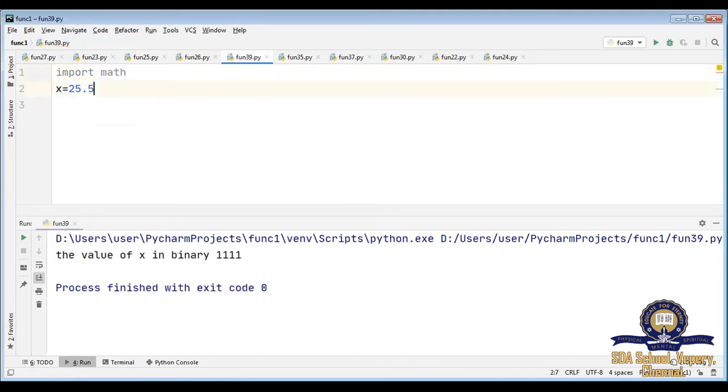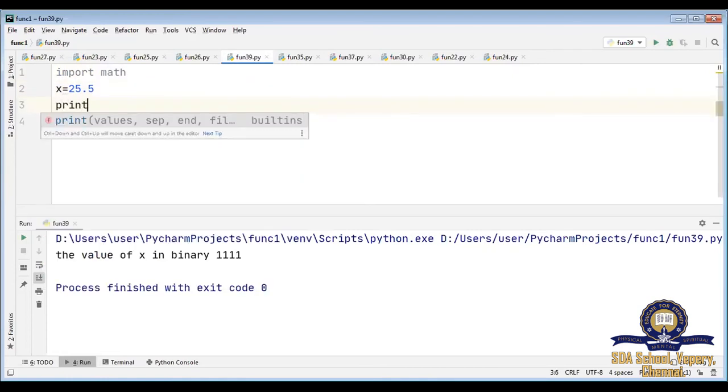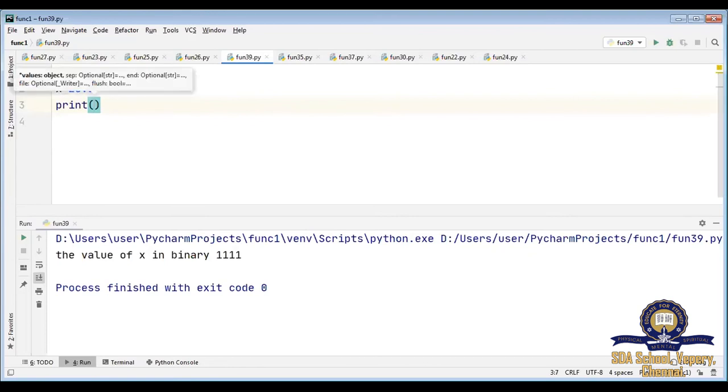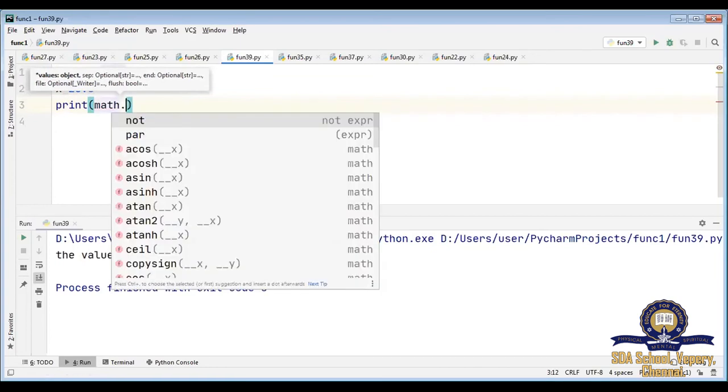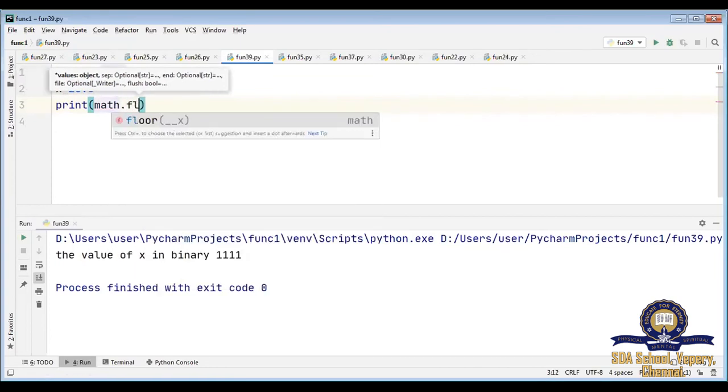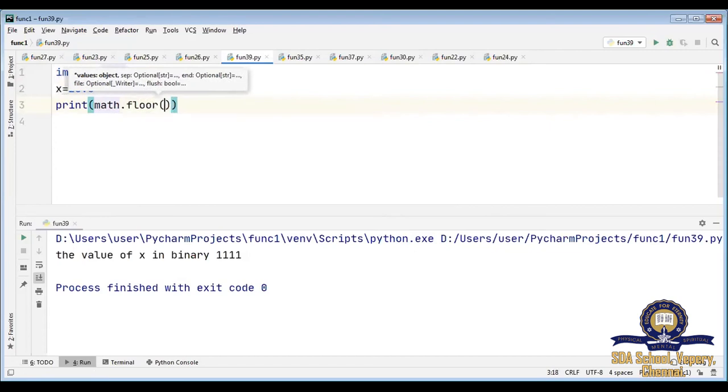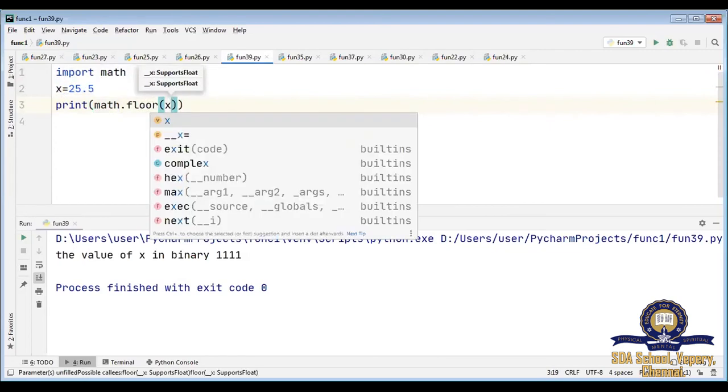Then I declare a variable x equal to 25.5. Then in the next line, print within brackets math.floor within brackets x.